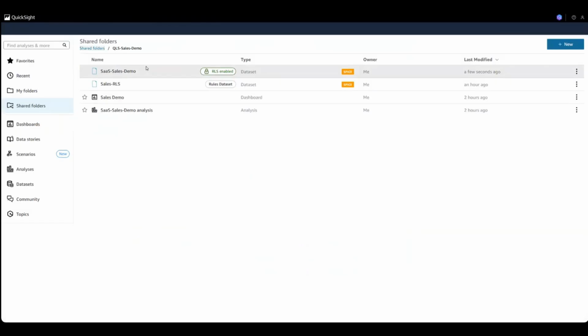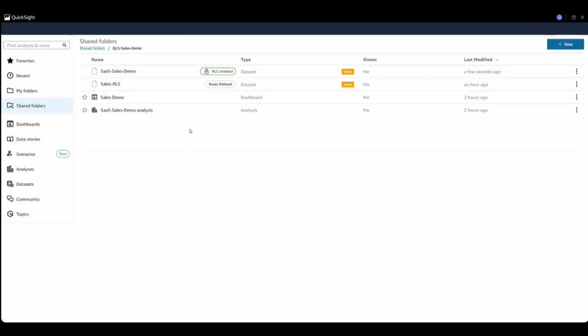Once it is applied, all your dashboards built out of this, or anytime you have topics, which are more for natural language query, all that gets applied too. So there was one question from Naman: can the row level security be applied for Amazon Q in QuickSight? In that case, yes, if the topics are also built from the same data sets, it can get applied. Now that covers the row level security.